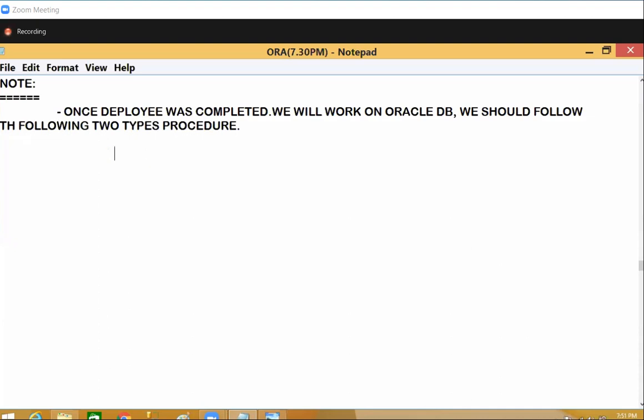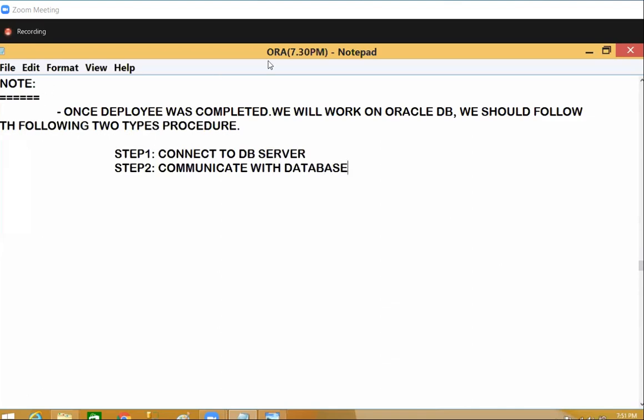Step one, I need to first connect to my database server. This is the first thing we have to do. And after connectivity is successfully done, then you have to communicate with your database.